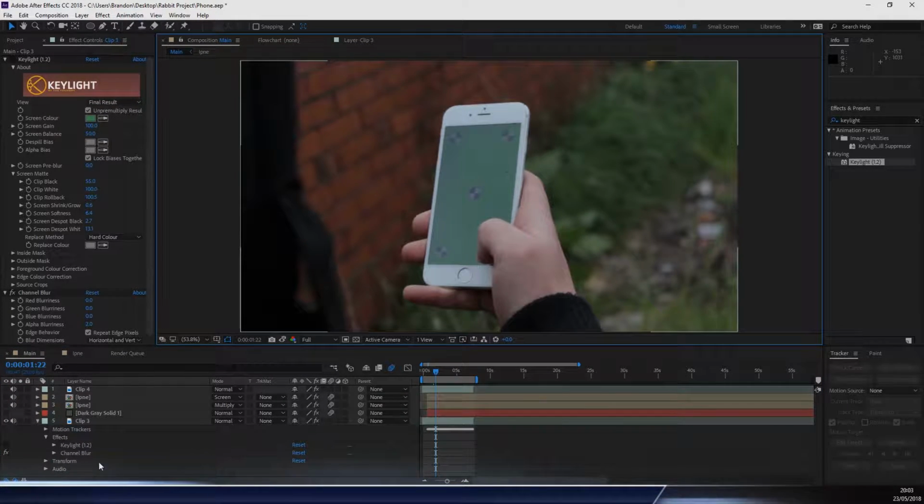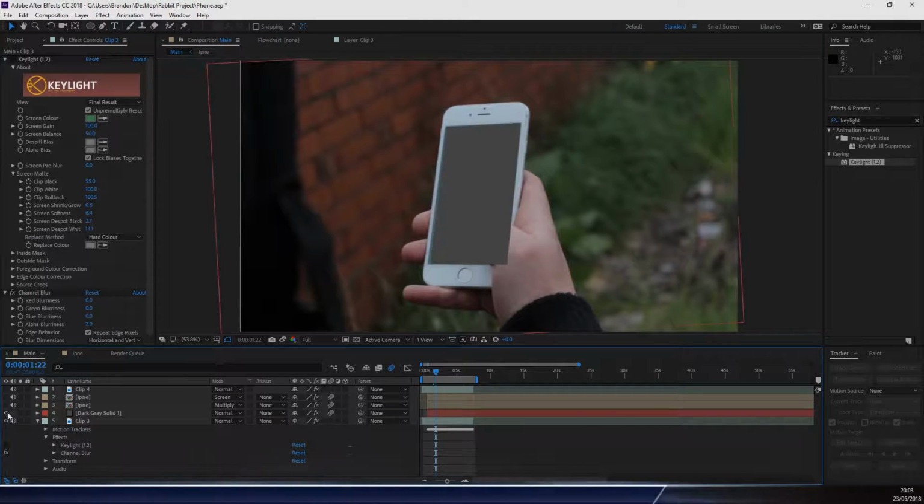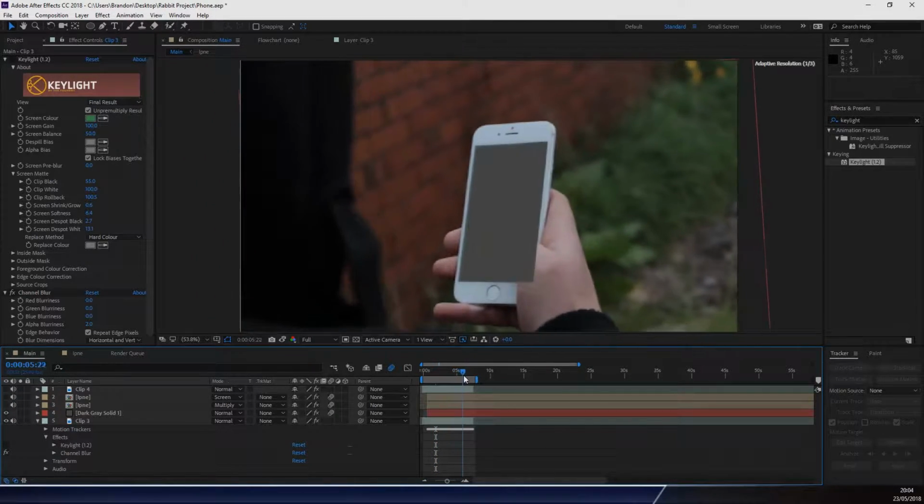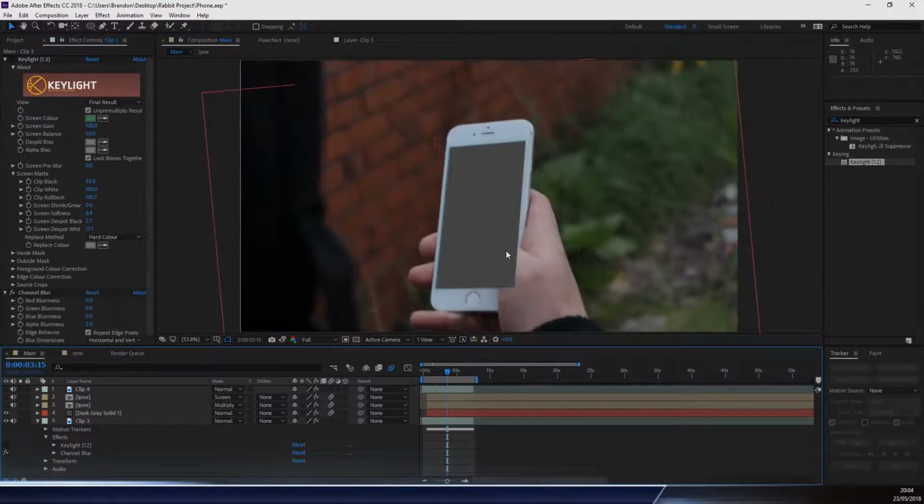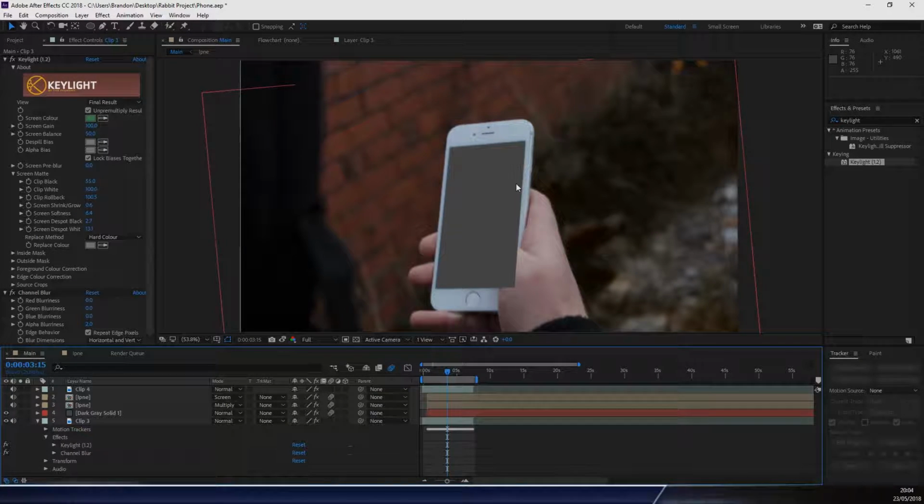So then, yeah, I used that, and then I added a black grey solid to the screen, just so that it gives it a little bit of a background, so that I've got something to work with, and then that should track all the way through the clip like that. But obviously I'd sorted the thumb out right at the end. So I've done that, and then I used a green screen to key out the screen, so that it literally just cuts out that edge, what I needed to cut out.